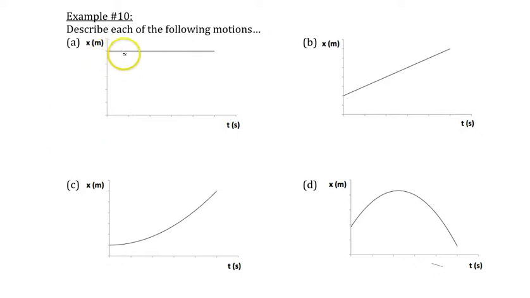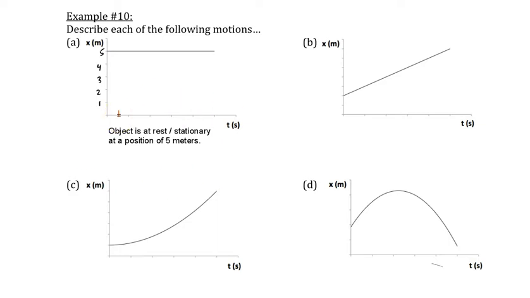You can see we have a horizontal line here, and let's put some numbers here. Let's write this as 1, 2, 3, 4, and 5. In this particular case, his position is not changing, if this was the moving man, for example. So this is an object that is remaining stationary. So you should have something like this written down.